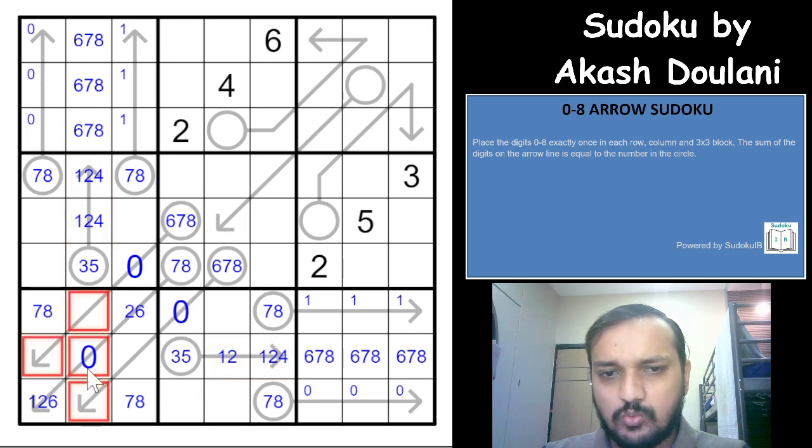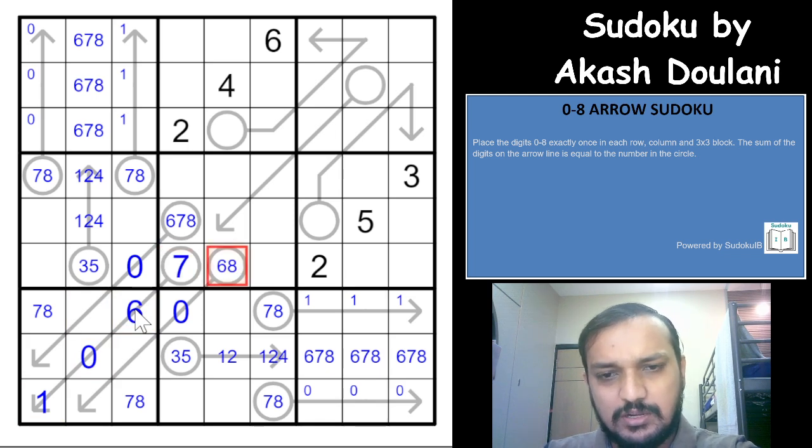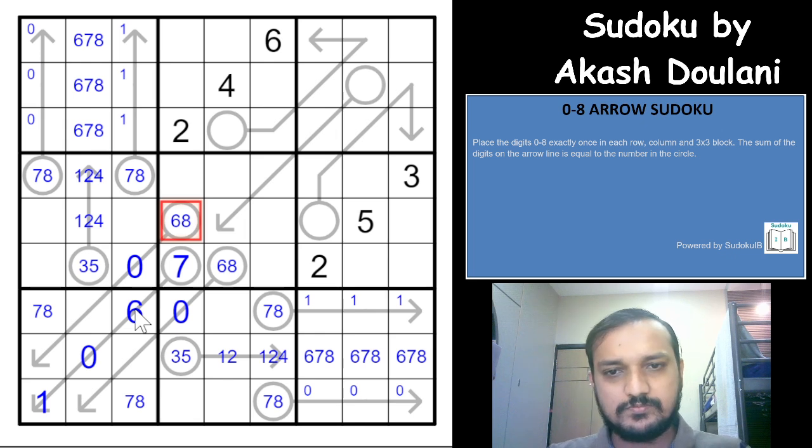So both 1 cannot be in this plus sign, 1 is not here, 1 is not here, so this cell is a 1. And we know that 6 would have to be somewhere in this arrow, so this is a 6. That gives you a 7 here. That eliminates 7 from these two cells. Amazing, right?